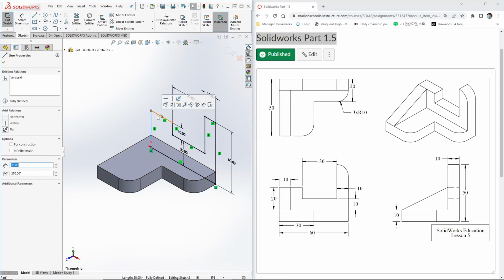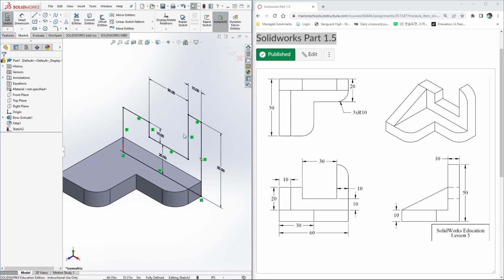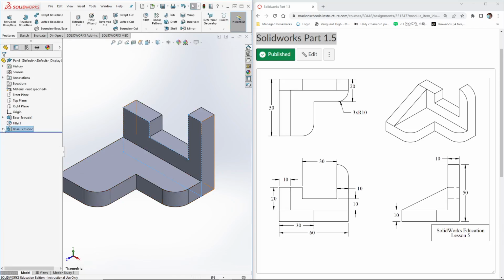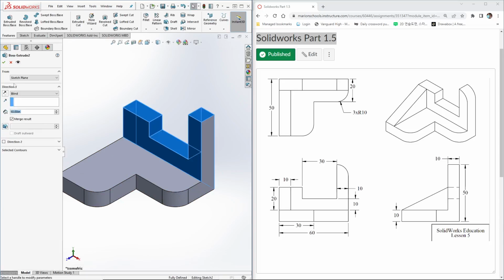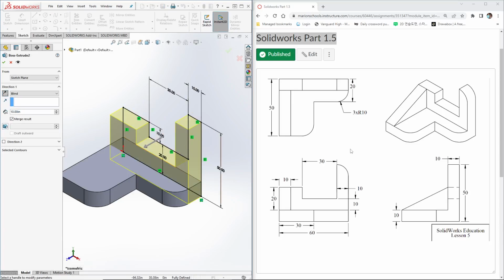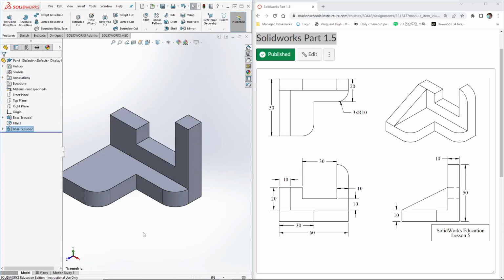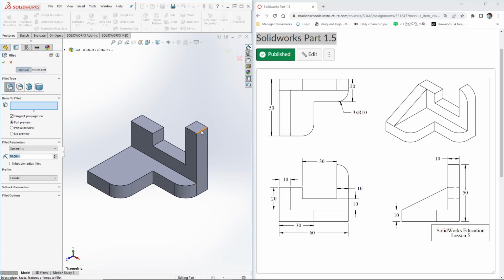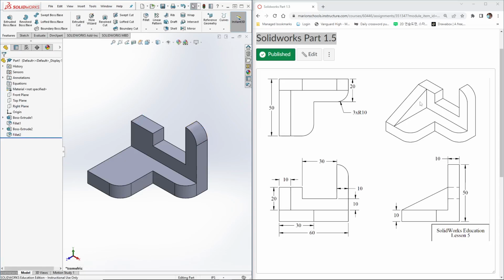Everything is black, meaning if I start clicking and dragging it, none of it moves because it's all locked by these dimensions. And then I'm going to fillet this afterwards, this little corner. So I'm going to go ahead and just exit sketch, features, extrude it, and this comes forward 10. So just hit the check mark. I went the wrong direction. So let me edit this feature and hit the little arrow key right there. You want to make sure you go in to the object that you've already created to hit the check. All right. And then while I'm here, while I'm in the features thing, I'm going to go to fillet. It's already set to 10, so I'm just going to click that corner and it should fillet that edge like that. So that's that part.